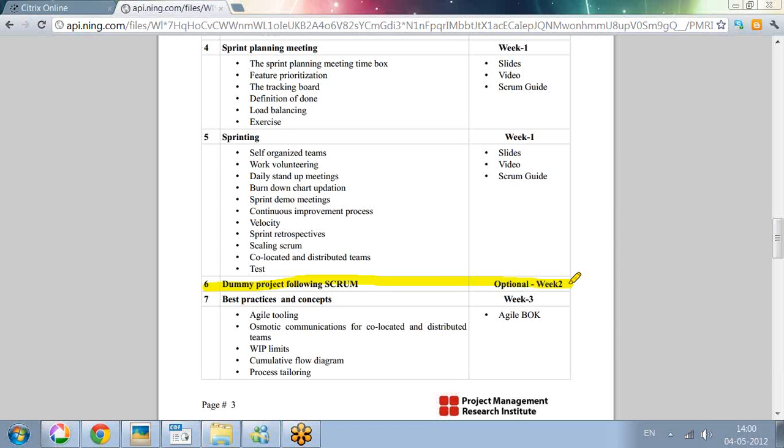And most of the PMI-ACP questions will pertain to execution and the strategy before implementing Agile and those kinds of things. So that is from the practitioner's perspective. So you should get a hang of all these things. You must have hands-on. So that's for those who don't know Scrum or any of the Agile methods. Somehow you should get that hands-on experience. Reading alone will not help.